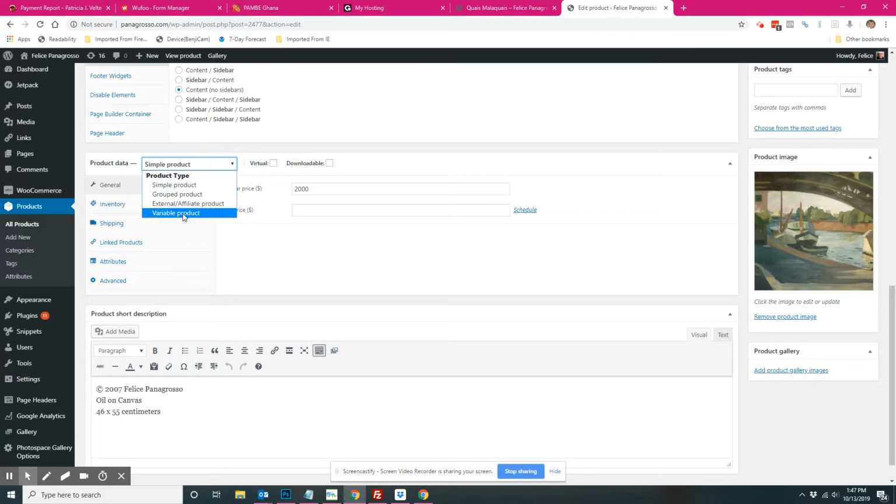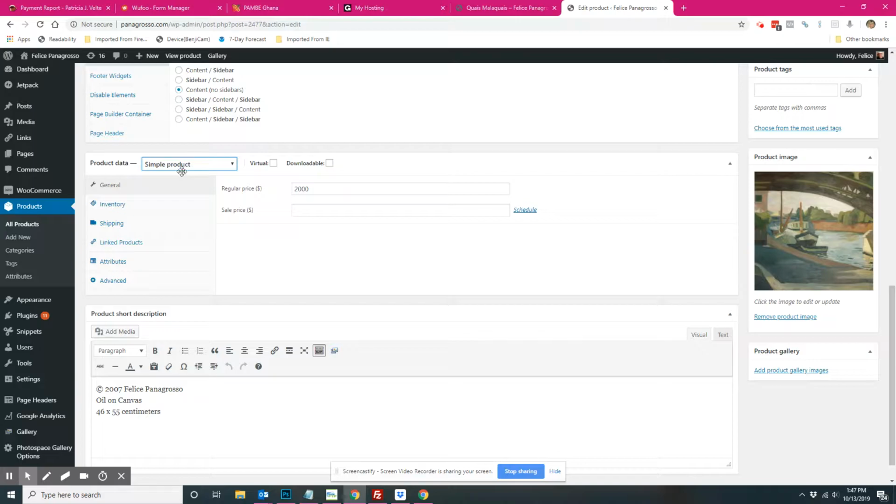Variable product is if you have a t-shirt and you offer it in green, yellow, blue, red. That's a variable product. So of the products that are offered, simple product is the default, and it's indeed what this should be. Virtual means that they're not shipped. Downloadable is if you were doing like an online course and people could download different chapters of your course.